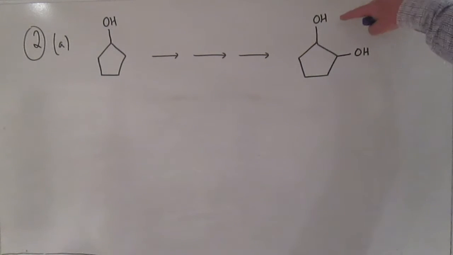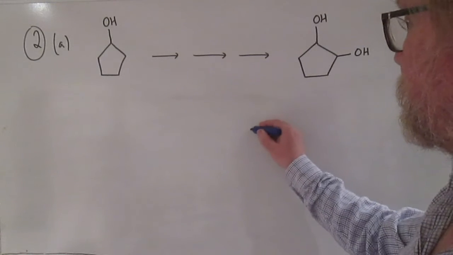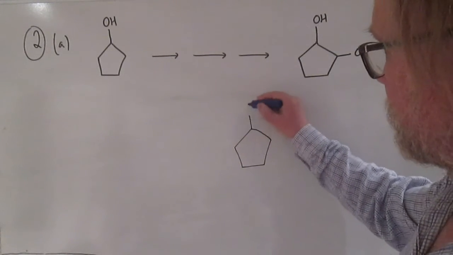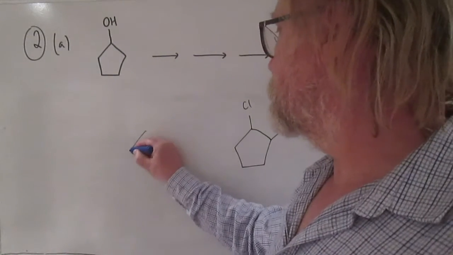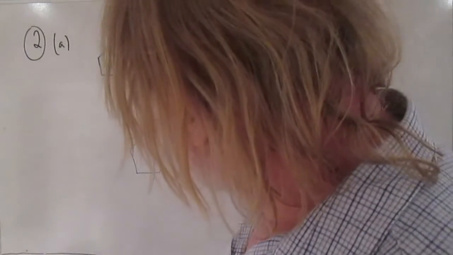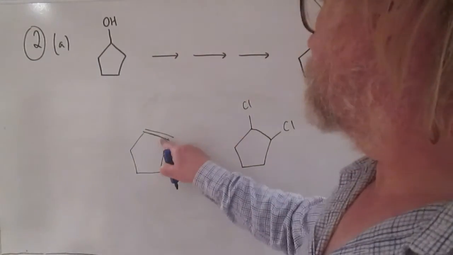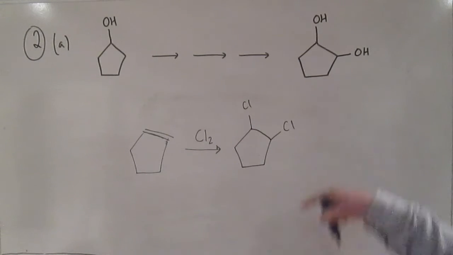So a good way to approach it, I think, is to look at this and see, right, 2 OH groups side by side, 2 identical groups side by side. What reaction do we know that can produce that? Well, you don't know one that can directly produce 2 OH groups, but you do know a reaction which could directly produce 2 chlorines or 2 bromines side by side, which is this reaction. Okay, so you know that addition of chlorine to an alkene produces that dichloride with chlorines on adjacent carbons.